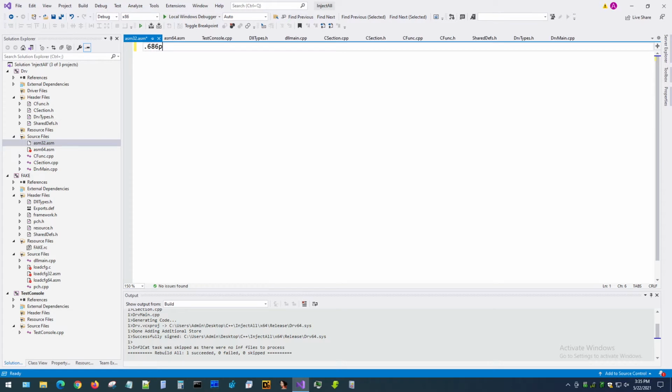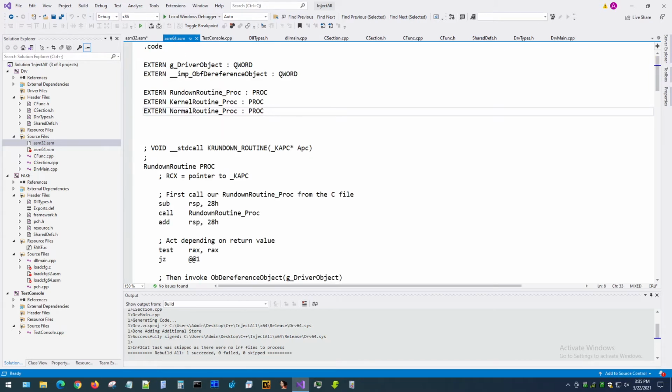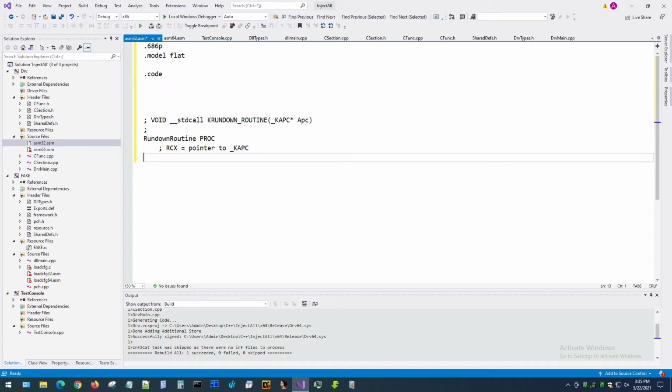So first, it's just some basic scaffolding for the ASM file. This is just from a long time ago. I'm not going to explain all the stuff. Okay, so first let's do the rundown routine, and let's copy it here. I'm going to copy it with the comment, even though the comment would not be valid. And then at the end we have an 'p', and we need to put 'end' so that ASM doesn't complain.